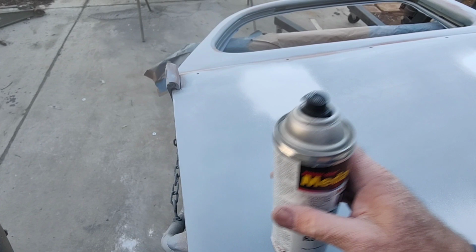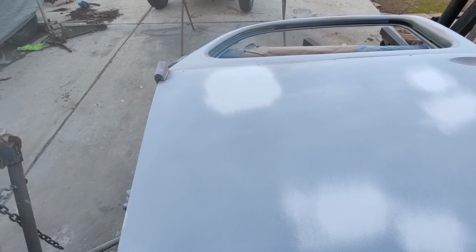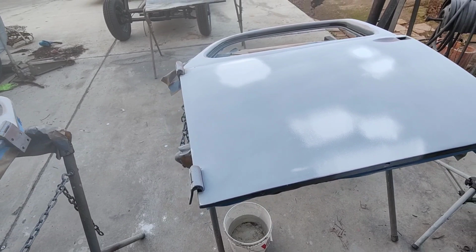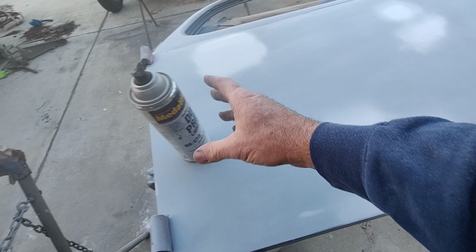I'll just give these a little bit of medallion here. This stuff is nice and thick. It might shrink a little bit, but that's fine. I'll just let that dry overnight. Just a little bit of filler showing, I found a high spot right there. So, anyway, I think that'll be good enough. There's a little bit of a hump right here. But see, I already know. I remember, I think I did a dent right here in this door.